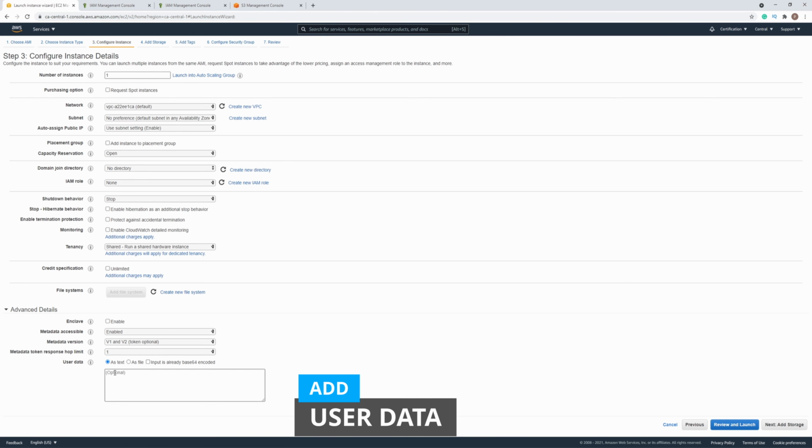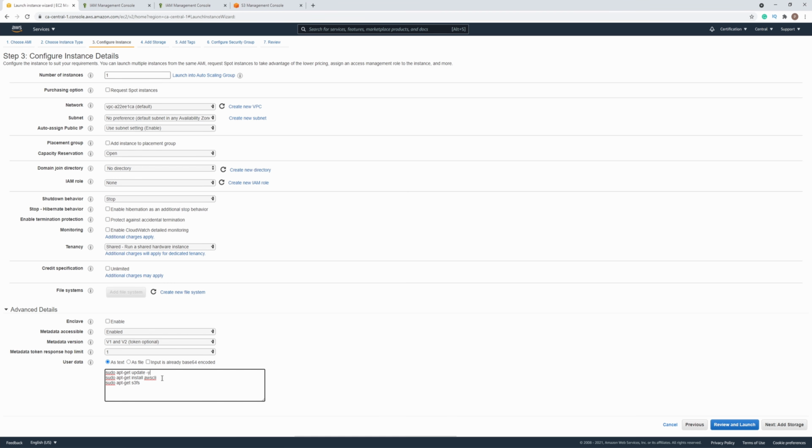And over here in the user data section, I'll add few commands so that it will install all those command line utilities while the system is booted up. So the first one will do an apt-get update. Then this command will do the installation of AWS CLI command line tool. And then this one is S3FS, a FUSE-based file system, which we use to mount our S3 bucket as a file system on the EC2 server. Okay, so these three commands will be running in sequence once the system is up.